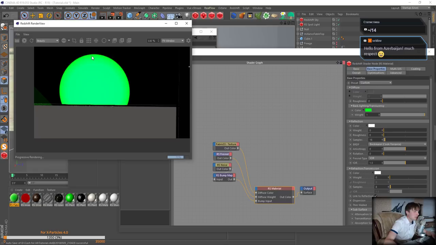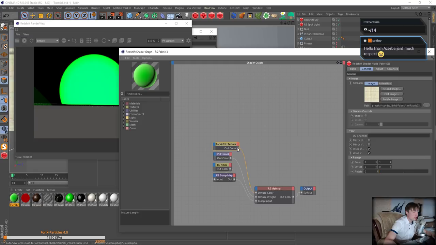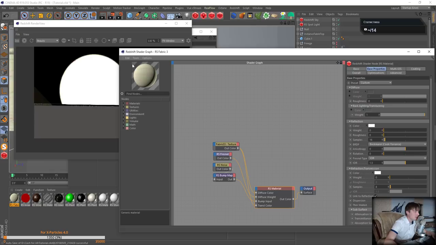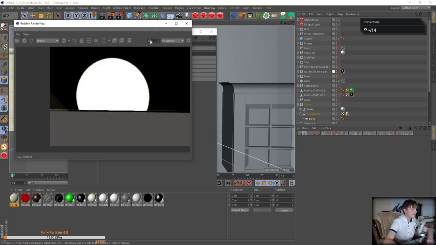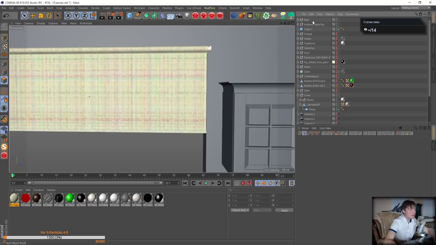So I take this fabric, this texture, going here and apply it like a backlighting translucency color. What do I have? I have it like this for a moment. Going very nice. Very nice. So if I have some light, I will find a very good result. Finally. Okay, so now I don't need the spotlight. And I think I can close my cover. Yeah. We are completed. What next?